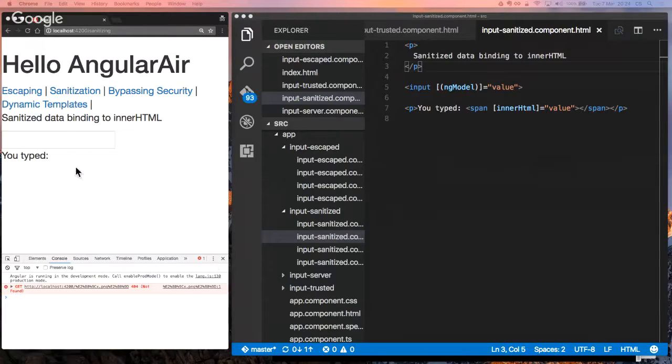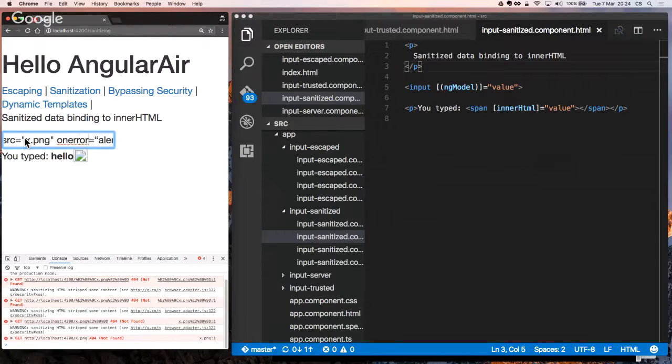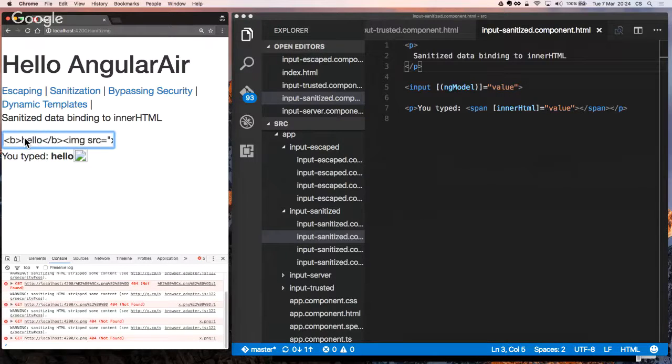We have the same as before, but we have added an onerror event handler, saying that if the image doesn't exist, trigger this code. But nothing happens, even though the image is trying to be loaded and doesn't really exist here. Well, I see that I should have copied this not from a rich text editor, apparently. But nonetheless, it doesn't change anything.